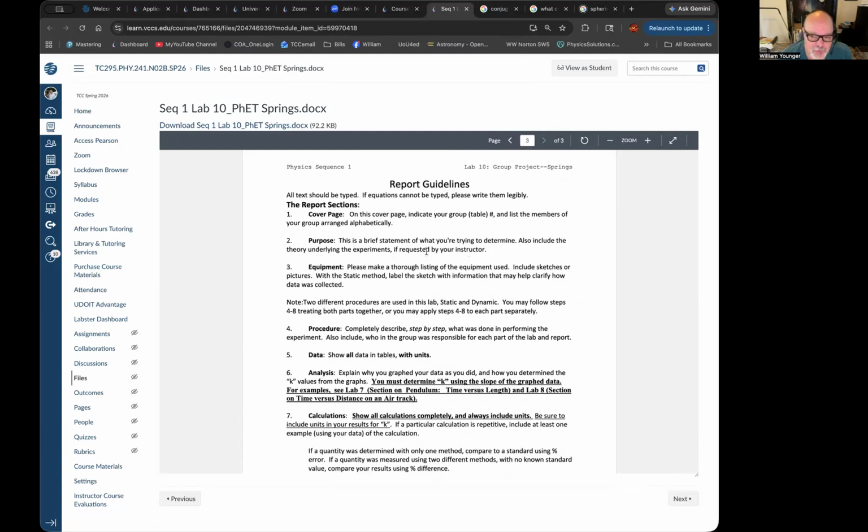So I would like you to read over that as well as the theory that's listed in this lab report, and then write the underlying theory for the two parts of this lab in the purpose portion. So that's something you should write on your own. It shouldn't be plagiarized. It can be paraphrased, and of course, even paraphrasing requires you to cite it. So make sure you cite it.